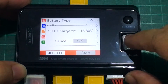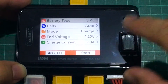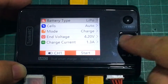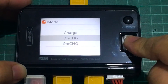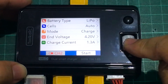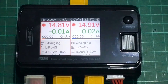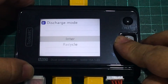This should feel familiar if you've used an ISDT charger. You can choose between different battery types — we'll keep it on LiPo. With a 4S battery plugged in, you can set the charge current using the physical scroll wheel, which I prefer over capacitive touch screens. The mode is set to charge, but you can switch between charge, discharge, and storage charge. There's also a dual setting where whatever you choose is applied to both channels, so hitting start will charge both channels simultaneously with the same settings.